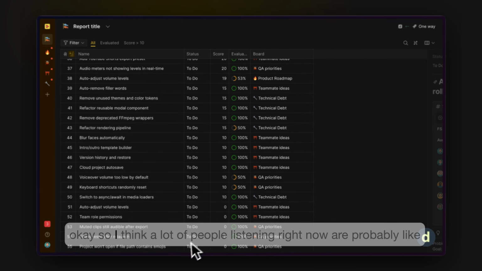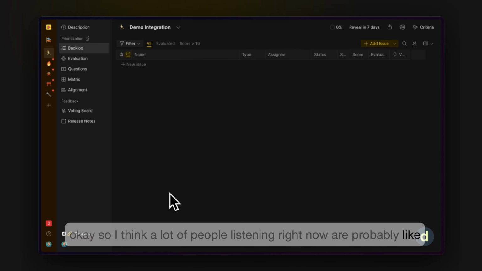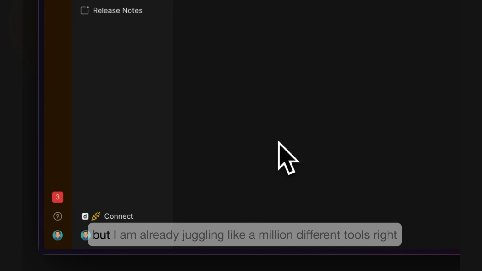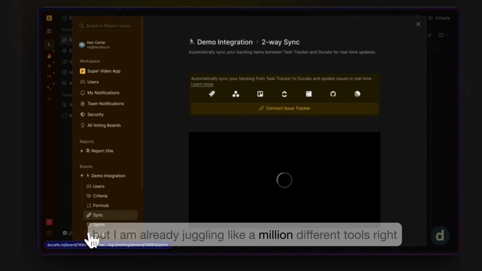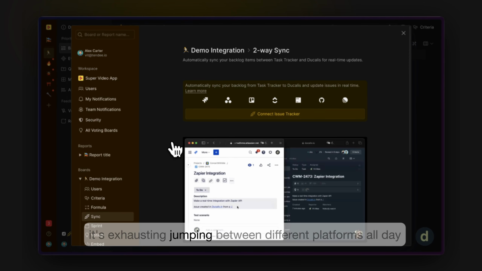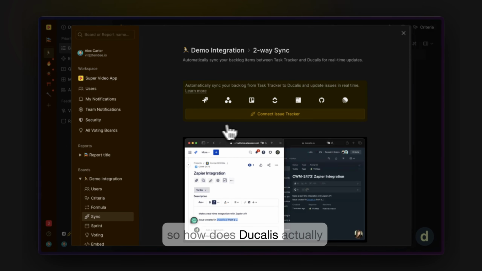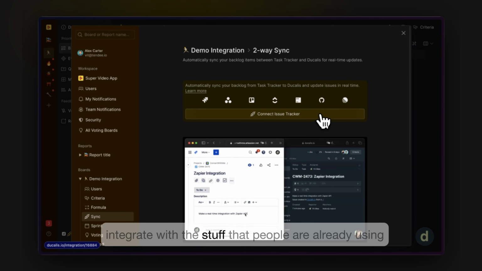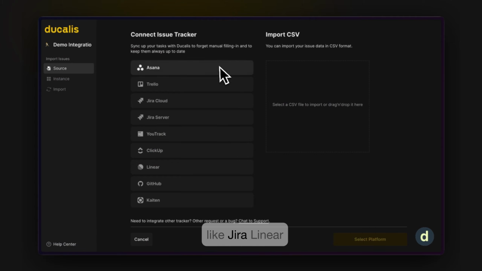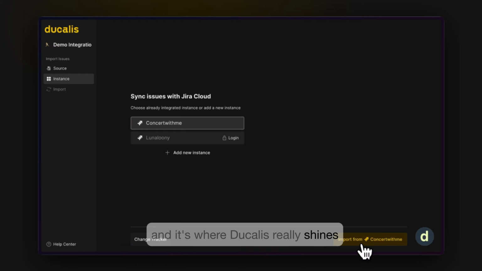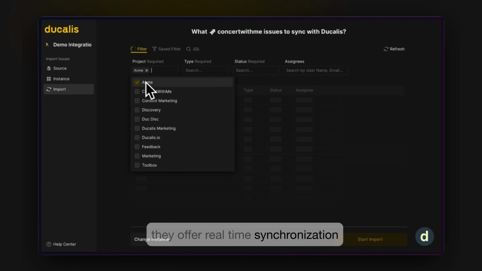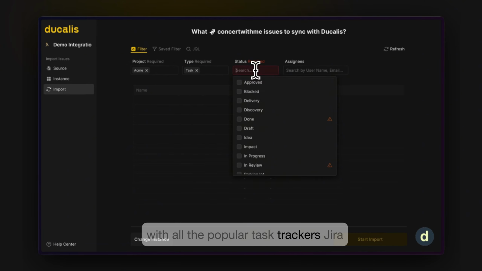Exactly. Okay, so I think a lot of people listening right now are probably like, okay, this all sounds great, but I am already juggling like a million different tools. Right. It's exhausting jumping between different platforms all day. So how does Ducalis actually integrate with the stuff that people are already using, like Jira, Linear, all those? That's a big one, right? Oh, yeah. And it's where Ducalis really shines. They offer real-time synchronization with all the popular task trackers.